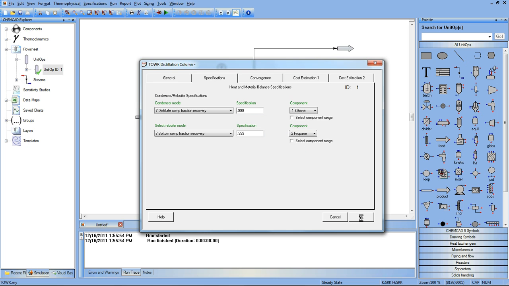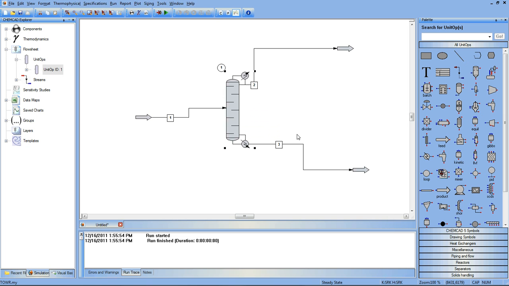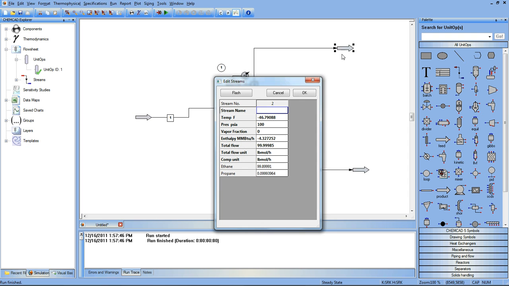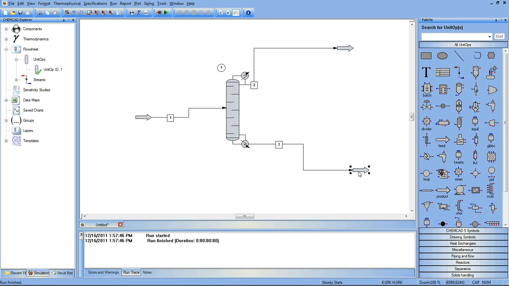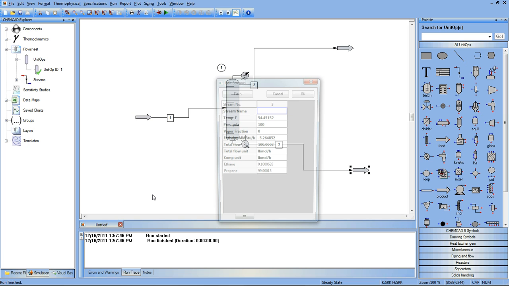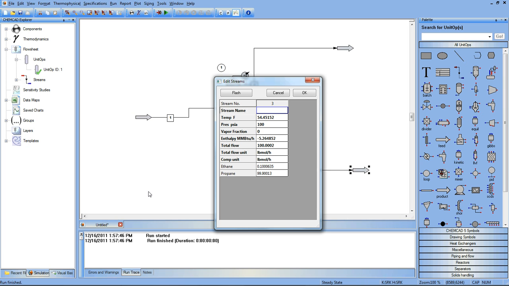And we'll click OK. And we'll press run. I believe it did run. And we got our 99.89 moles of ethane and 99.9 moles of propane on the bottom.